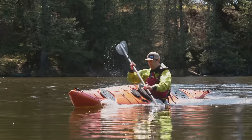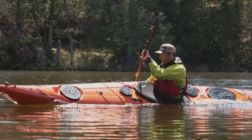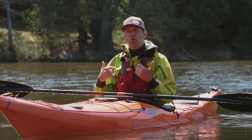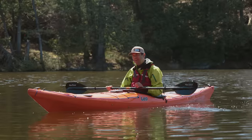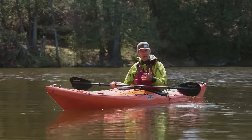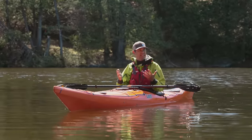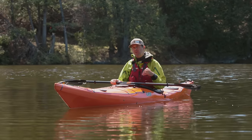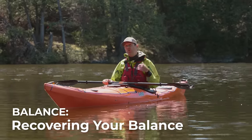Loose hips help you deal with rough water, current, and even control your boat in windy conditions — so it's a great technique both for maintaining balance and for accelerating your paddling. No matter how good you get, if you take a high-performance narrow kayak into rough, aggressive conditions, you're inevitably going to lose your balance. So the next technique involves recovering your balance, and to do that you use braces.